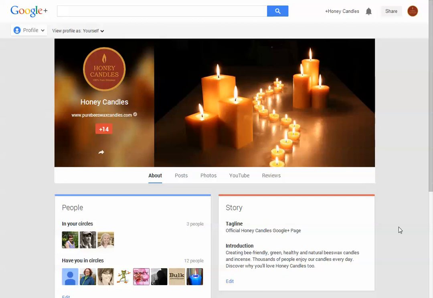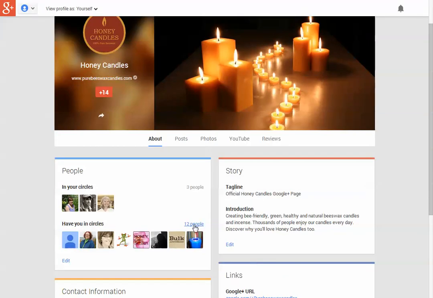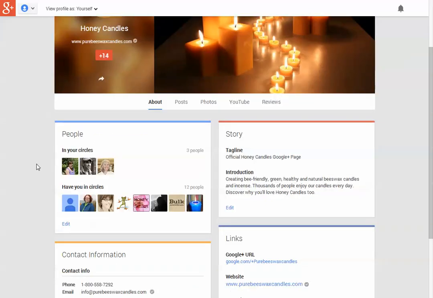One of the important things that you should know about Google Plus is how the people are organized here. Similar to Facebook, where you have people or fans, followers, you have people who you can link up to your Google Plus page as well. The only difference is the terminology they use to describe categories or groups of these people.